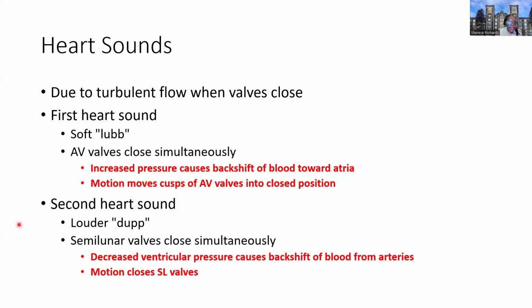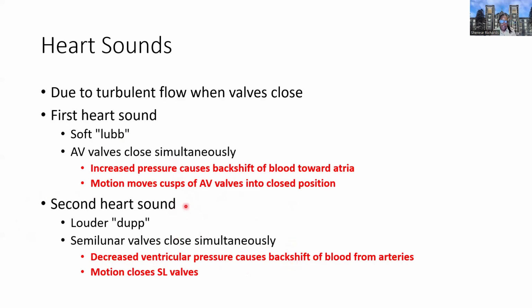Okay. Now the second heart sound is a much louder sound, and it's a higher pitch, a dup. And that is the semilunar valves that are closing, so pulmonary and aortic valves closing. And that is because of a decrease in ventricular pressure. And then we're also going to see a back shift of blood in the arteries against the closing semilunar valves.